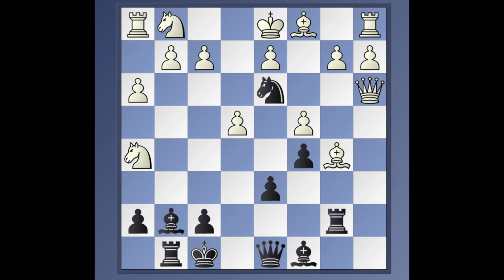Now here, the knight is unprotected for black, and the queen has an attack on it. And remember, if you're being attacked, think of the ABCs of chess. A stands for attack, F stands for flee. And usually F, fleeing, is the weakest move that a chess player can make. Attacking, a lot of times, is the strongest move.